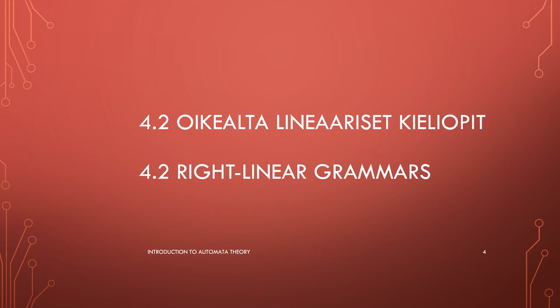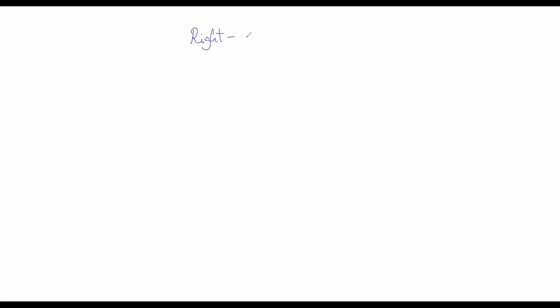In this video, we discuss right linear grammars. These are just some special types of grammars that are going to allow me to make the connection between the finite automata that we've discussed earlier in this course and the world of grammars. And I'm going to show you that, in some sense that I will specify in a moment, these right linear grammars are equivalent. They give exactly the same languages as the finite deterministic or non-deterministic automata.